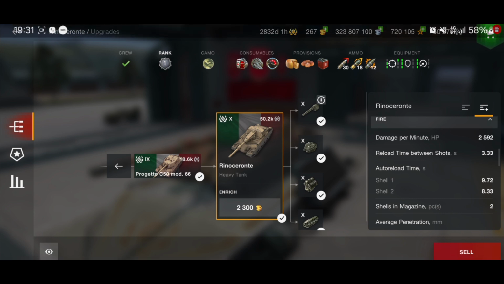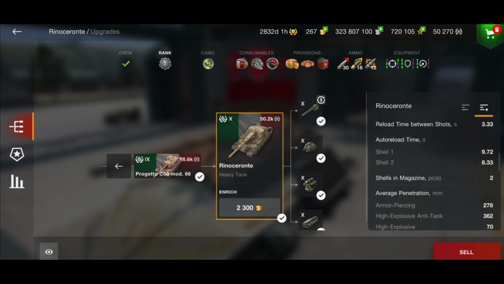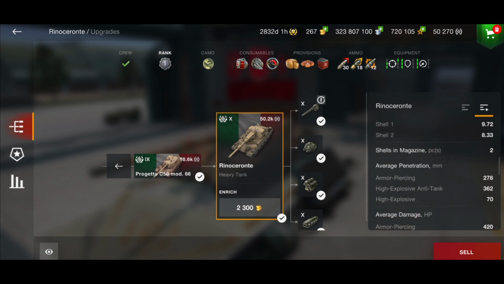And where are we? Sorry, and the second shell is 8.33. You've got two shells. Now, your penetration is 278. We are running calibrated shells on your AP, and 362 on your HEAT. So yeah, you're going to get through just about anything, especially with that HEAT. And 70 on your HE.